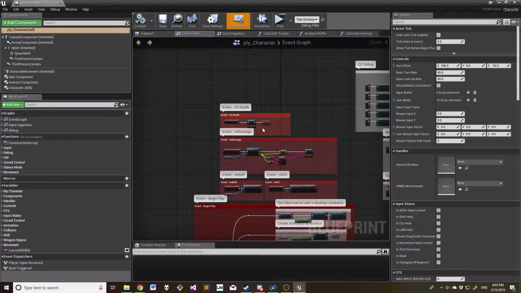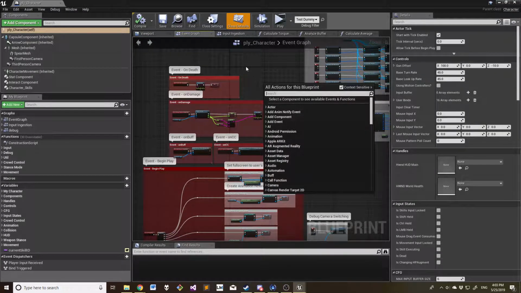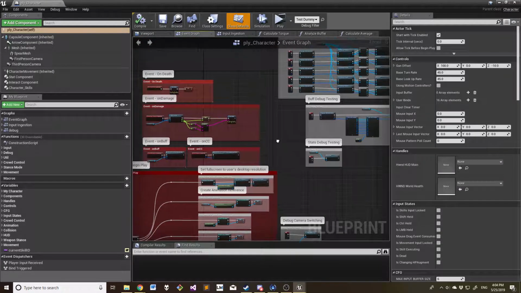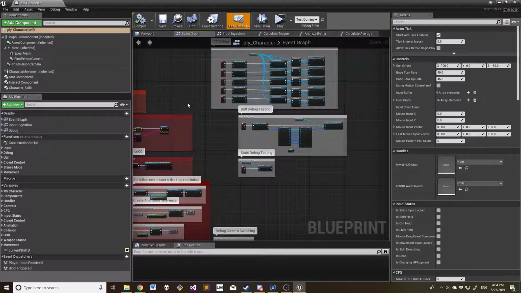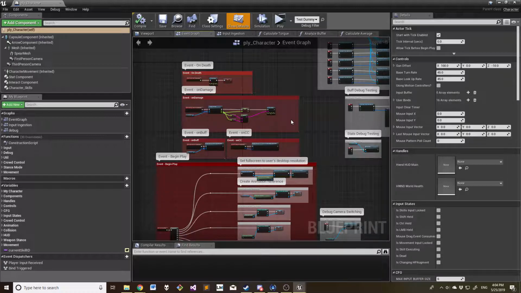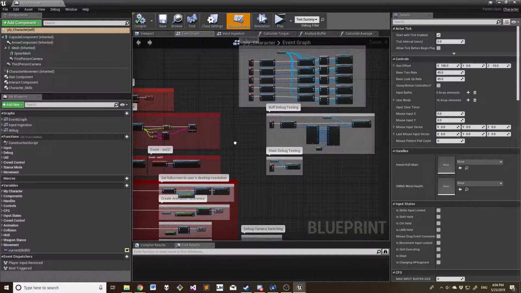And so each of these executes a part of code that either you defined or the engine already has, and it does the thing, right? So now, one of the obvious questions that comes to mind is, how do I access data from other blueprints? You can think of a blueprint as a class pretty much, so how do I access data from other classes? Okay, to do that is pretty easy.